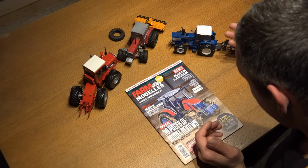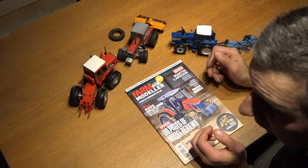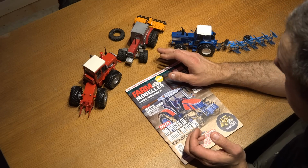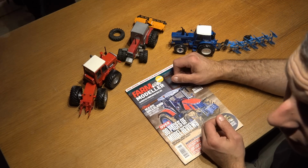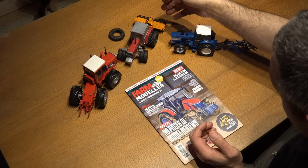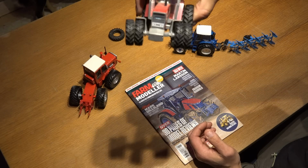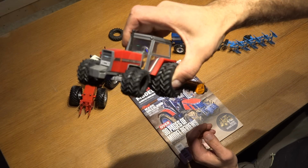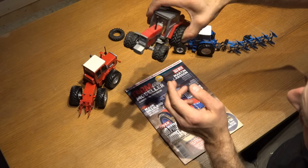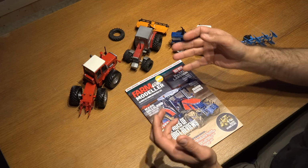Right, so I've got a small selection of my models here. These two are much newer models. I've bought them in the past few years. This one, which is a Massey Fergie 3680, is a Britain's model from the 80s, I think, or early 90s, probably early 90s. And got a little Massey power hour on the back. What you can see immediately, as I hold it up like that, is the lack of actual proper detail on it. Like the front grille is a sticker. You've got a moulded engine bay there. But back in the day, I thought that was brilliant.